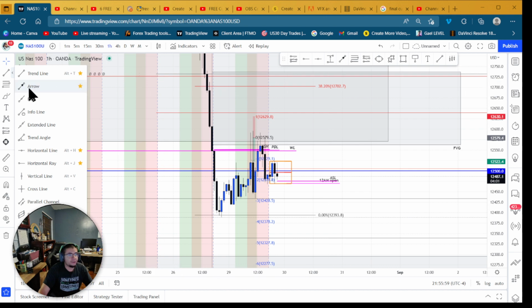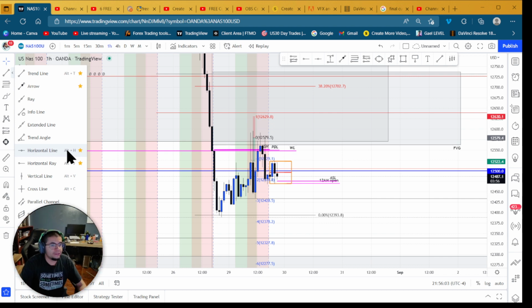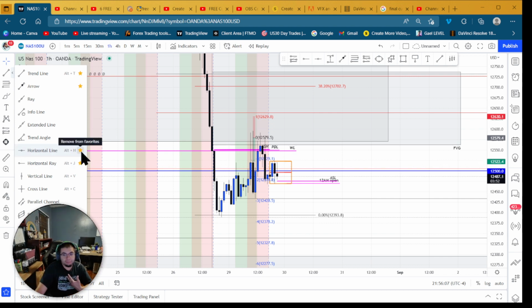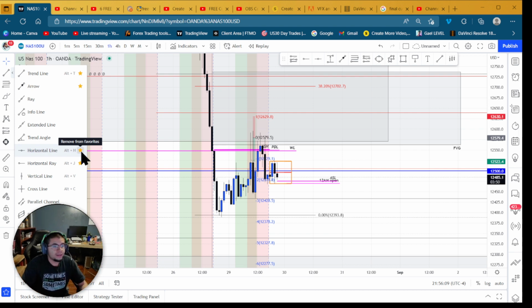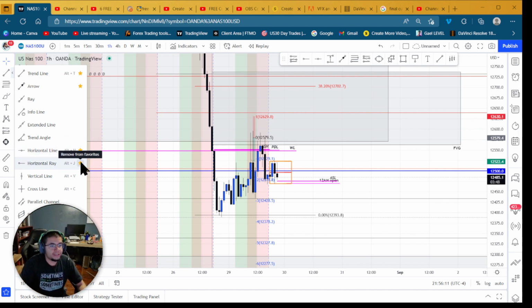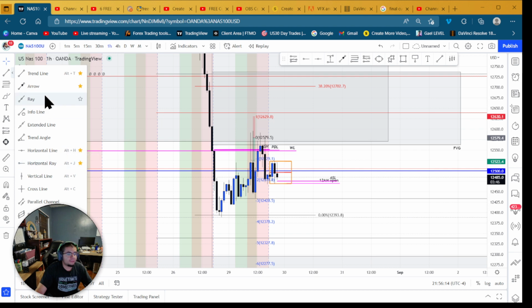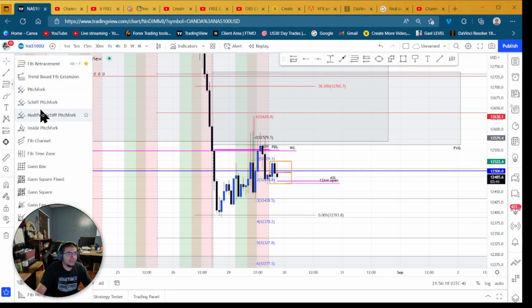We're gonna use the arrow, star that, horizontal line. That's where we're gonna be seeing our big figure levels, which I have personally in the blue horizontal lines. Horizontal rays, and that's it for right there. Here, all I have, the next one down, is the Fibonacci retracement tool, and I have that starred.